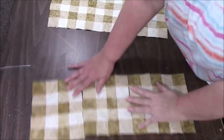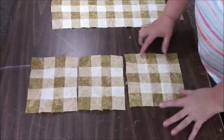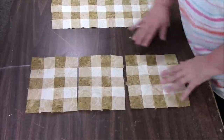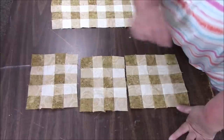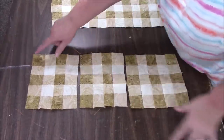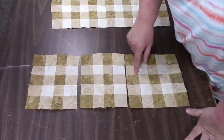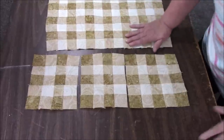So let's complete the bottom part. This is our 25 patch. No matter which way you turn that, you're going to have the dark in the top left. So that's good. These two, these are portrait. These are our 20 patches, 5 down, 4 across, and the dark at the top left on both of those. And we're just going to sew these three together, and then we will attach it to this piece.